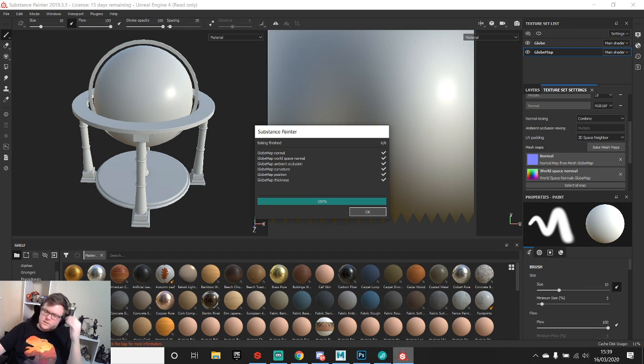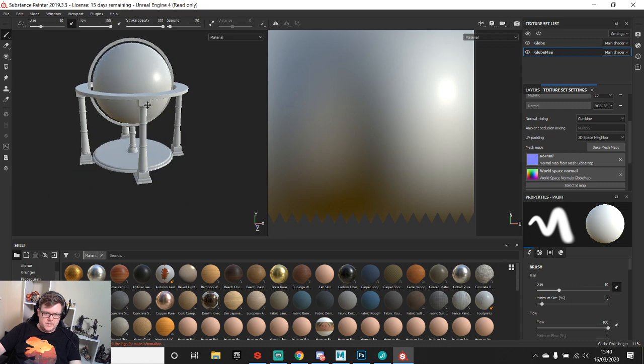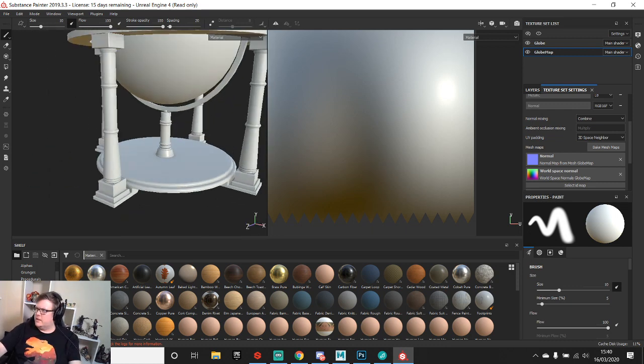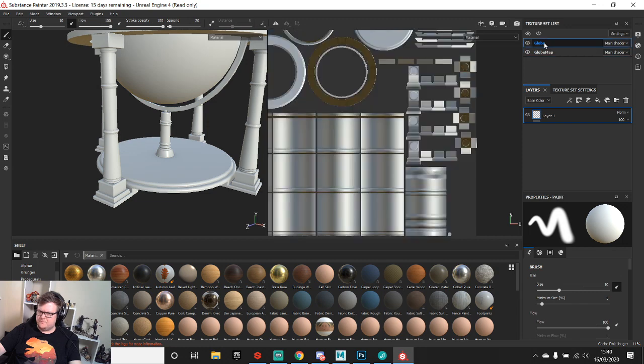Okay, so click that, there we go, we get a nice thingy on that. Okay, so I need to start actually texturing this now. So let's have a look at the layers. Let me have a look at the reference.